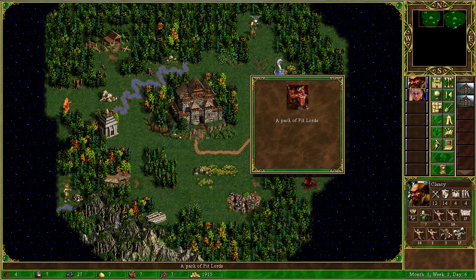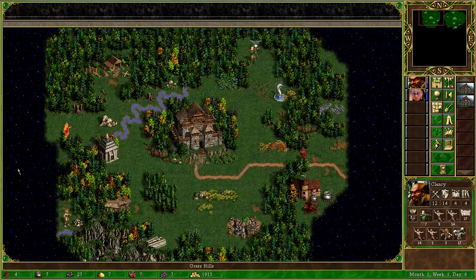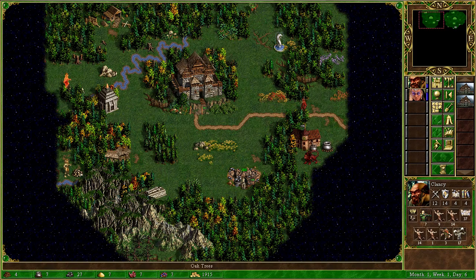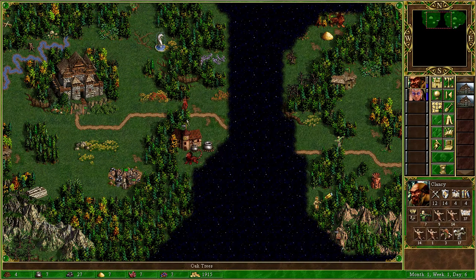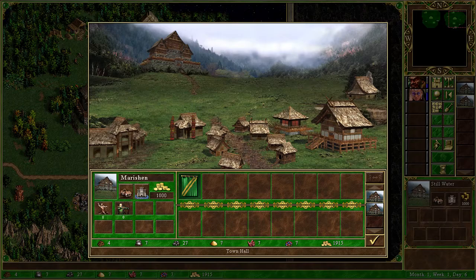So it's fire elementals or pack of pit lords. This would get me closer to joining forces. Can also go to the imp cache, but that might be too soon. Also fire elementals, a pack of pit lords. They're not that different, except that the pit lords can resurrect. I guess I should work towards merging them together. And there's nothing I can get because I don't have enough wood.